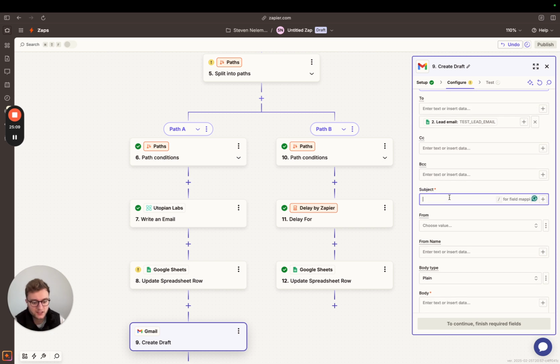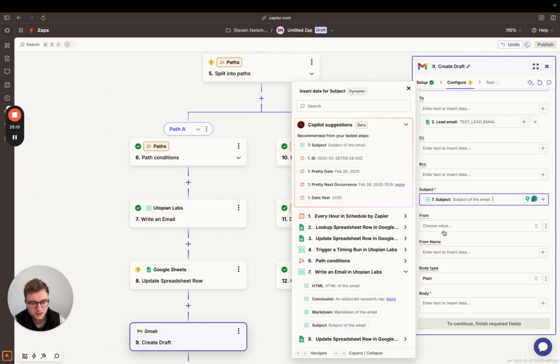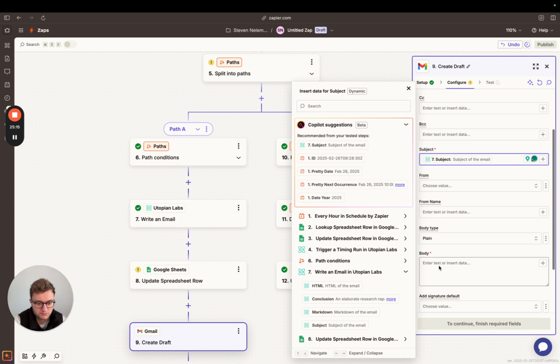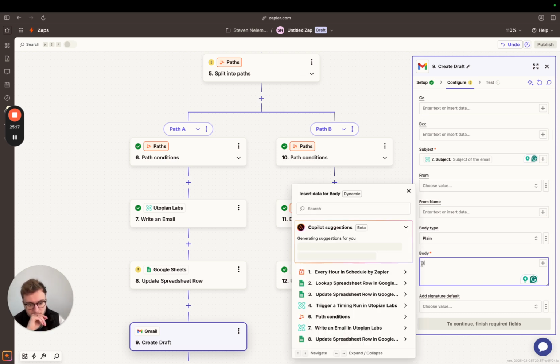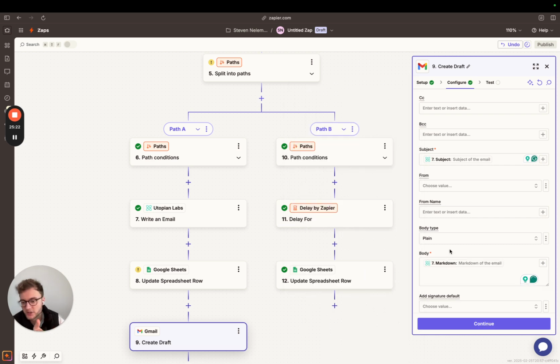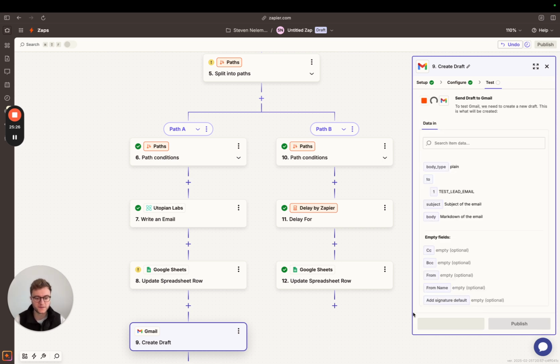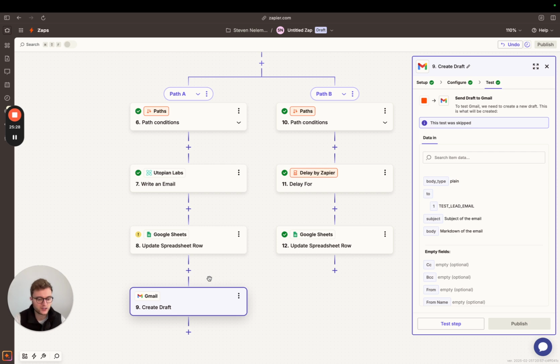I want to use this subject line, and I want to use the markdown, because markdown is basically plain text. I want to use this, and then I click continue, or I can basically create a draft, or I can do any other kind of thing.